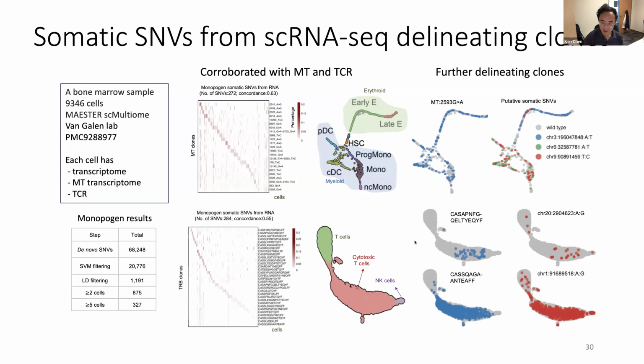Similarly, if we look at T cells, the TCR sequence is able to delineate subsets of T cells which have the same TCR, or the same T cell clone expanded during the differentiation process. However, if you look at the mutations detected from the RNA of those T cells, you can actually see additional origin of those cells. For example, this set of cells which potentially failed in the TCR sequencing actually potentially have similar genomic origin as those cells that had the TCR sequencing. So this informed us about the genomic origin of those cells in this particular data set. Okay, this is a validation of our somatic mutational coding using single-cell multi-omic data.